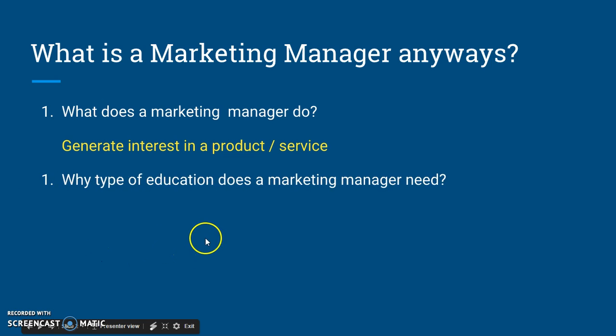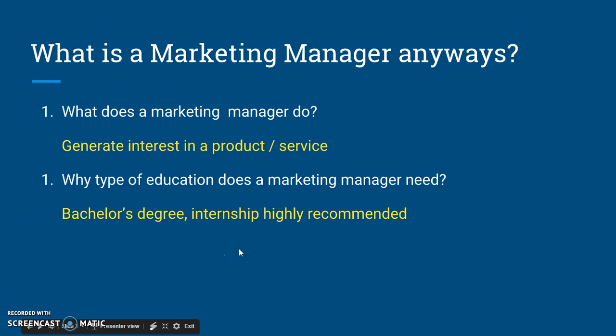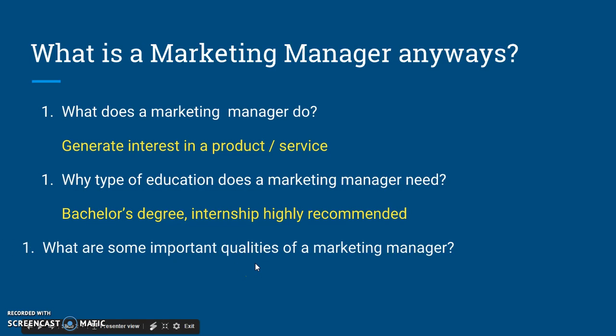What type of education might a marketing manager need in order to do his or her job? Well, bachelor's degree, internship is also highly recommended. You want to be a people person, you have to be able to sell things, be able to make things interesting, be able to tell consumers the features of a product, be able to sell them on the fact that this is going to help them, make their lives better, easier, whatever the case might be. If you have those as strengths as an individual, this could be a possible profession for you.